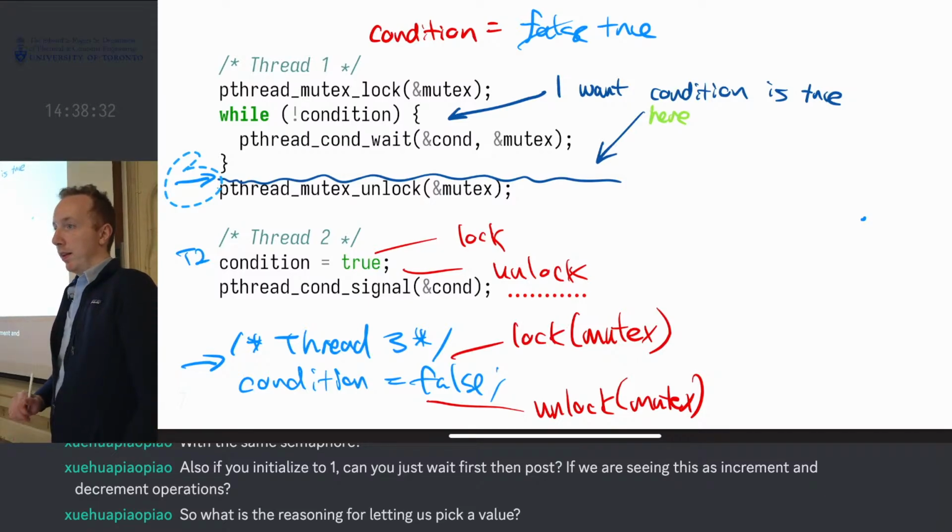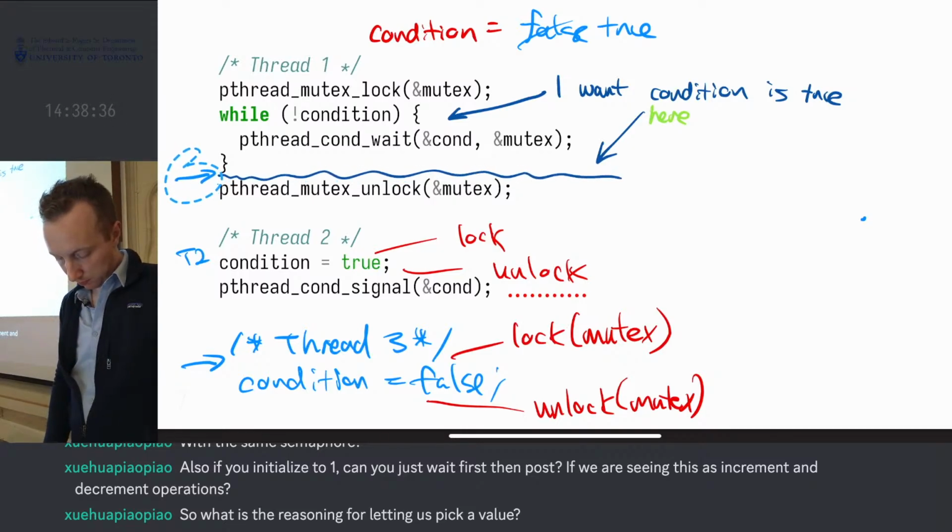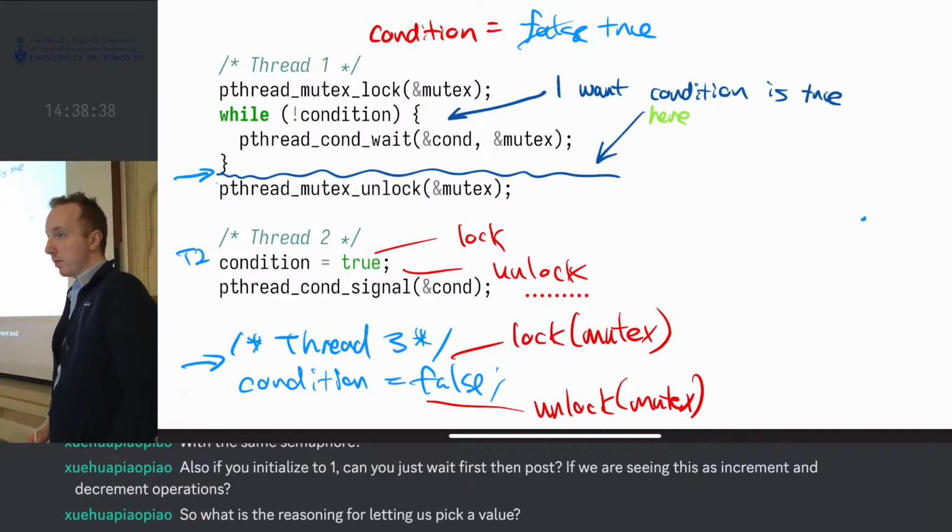One last question. Back to the earlier example: after you put thread 1 to sleep again in wait, you unlock the mutex, you go to thread 2, you lock it again, you set the condition to true. But if you're unlocking right after that, at this point the condition is still true, but instead of executing the next line of waking up the thread, you go to thread 3, you set the condition to false again, and then you unlock it. Then supposing after that it chooses to go back and execute thread 1.